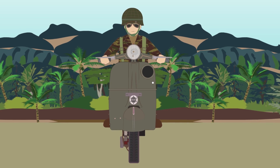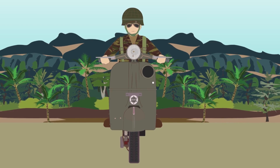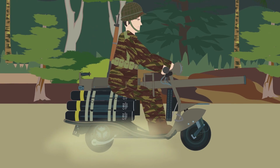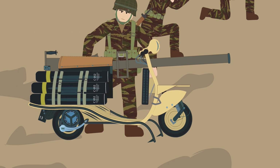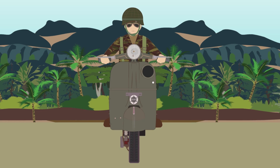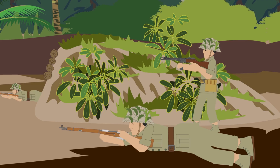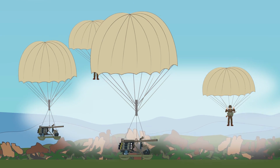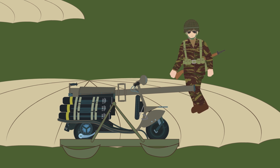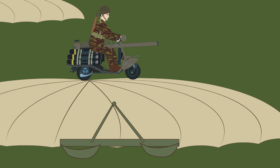The TAP was produced over a period of 3 years, from 1956 to 1959. In that time period, roughly 600 Vespa 150 TAPs were produced in France. The vehicle was produced in both green camouflage and desert camouflage patterns, in accordance with French conflicts in both Asia and Africa throughout the 1950s and into the early 1960s, where the French were facing rebel insurgencies. They were used to combat the enemy's light, fast-moving counter-guerrilla tactics, making it the perfect vehicle in providing highly portable yet hard-hitting artillery. Air crews dropped the Vespas in the hot zones 2 at a time, accompanied by a pair of paratroopers. One scooter carried the gun, while the other carried the rounds.